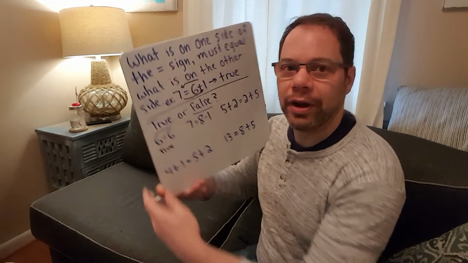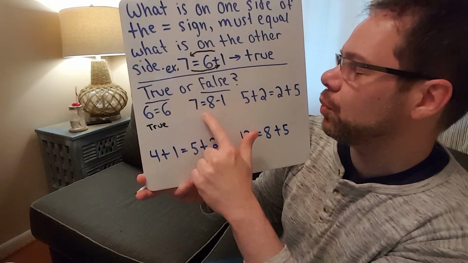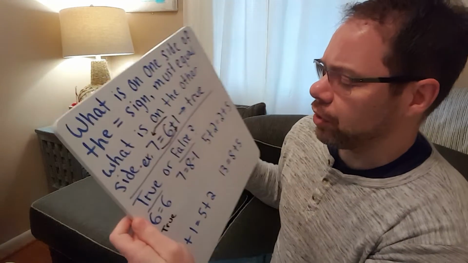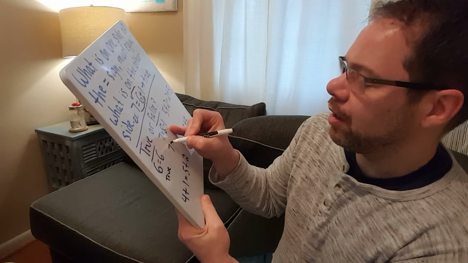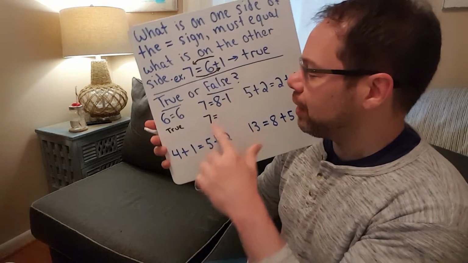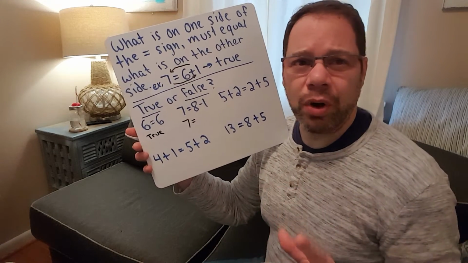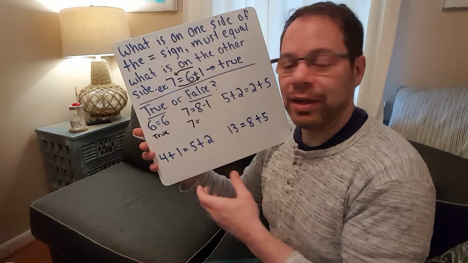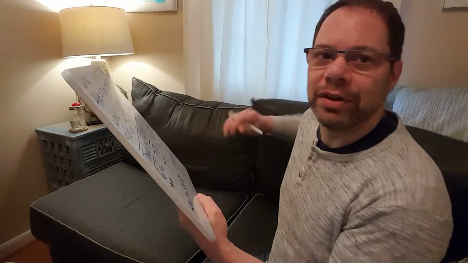Let's look at this one right here. Ready? 7 is equal to 8 minus 1. Okay? Now, we know that this side is 7, right? There's a whole number there. But then we may have to do either mental math or rewrite it and say, what's 8 minus 1? Well, we know any number minus 1 is 1 less than that number. And if we know 7 comes before 8, then we know that would be 7. So is 7 equal to 7?